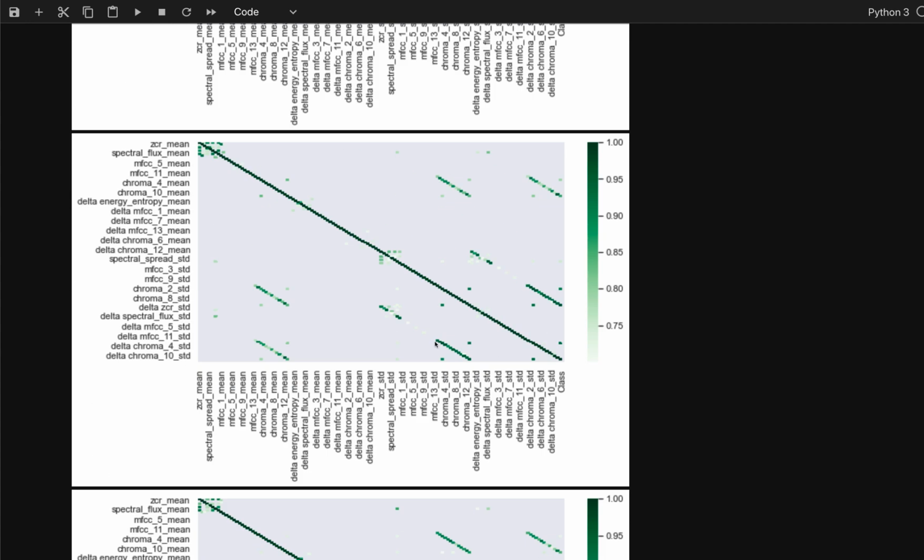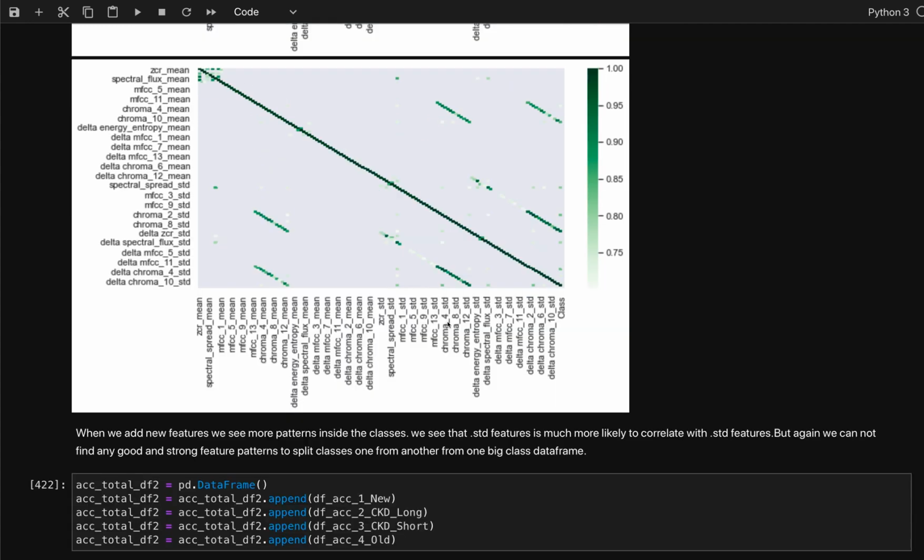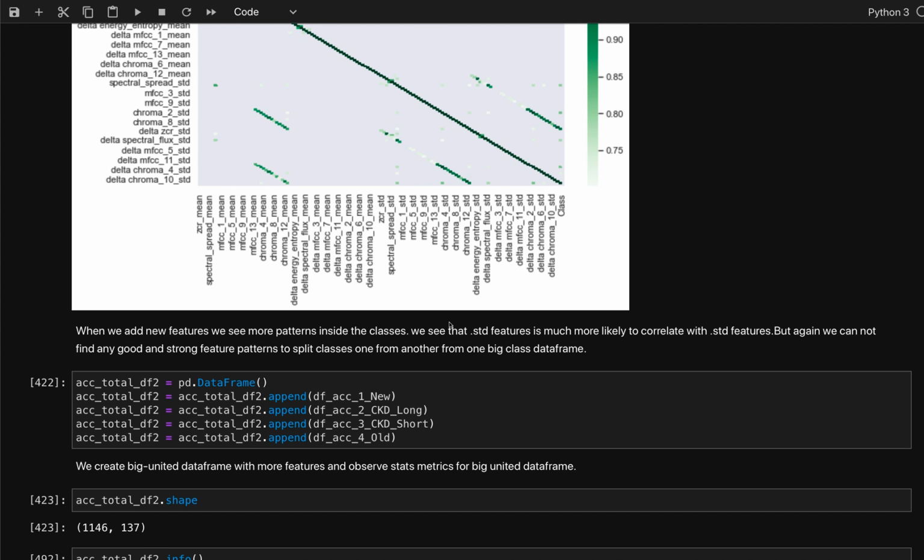I try to plot and visualize my data and found that some of the standard deviation and the mean features are highly correlated, but it's not good enough for eliminating some of the features.